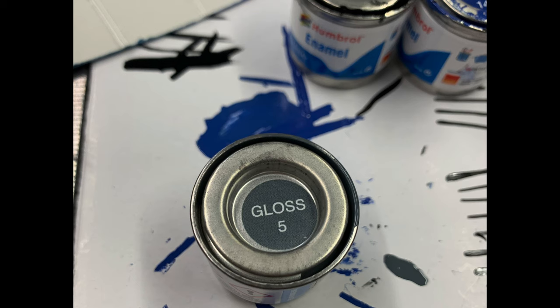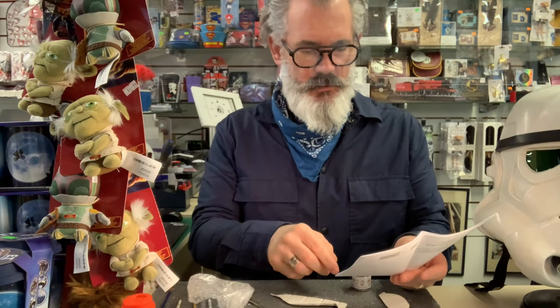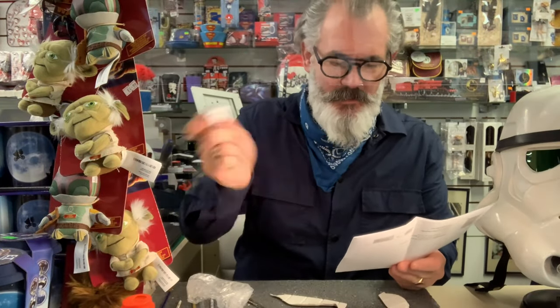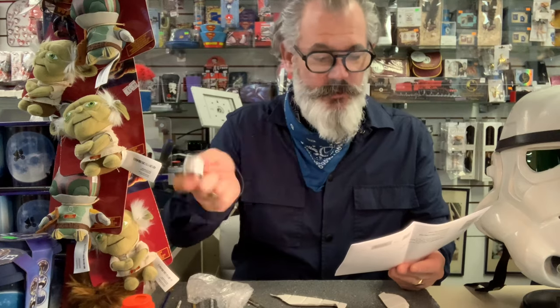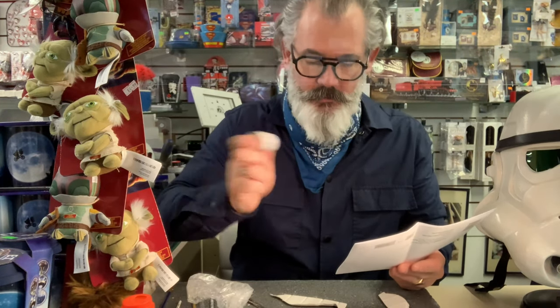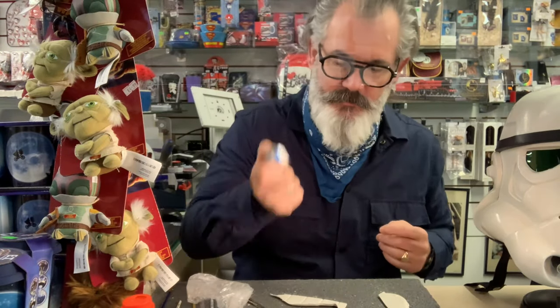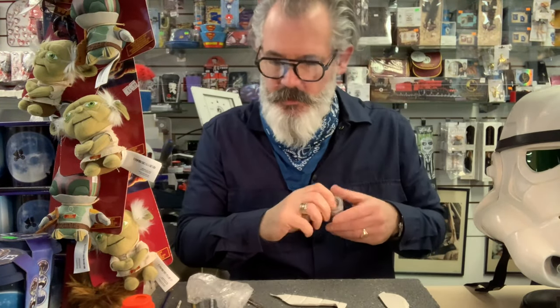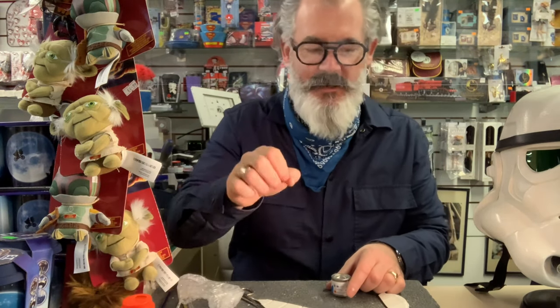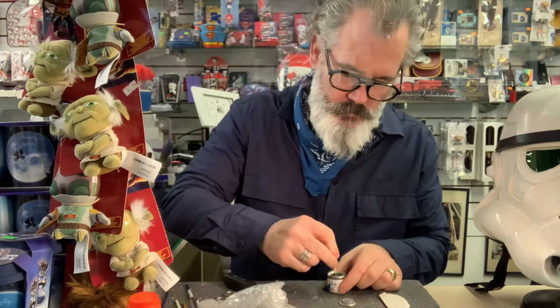I think it's got a fancy name actually. Let's have a look. It is number 5 Dark Admiralty Grey. Just put my teeth back in. Dark Admiralty Grey Gloss enamel paint number 5 from Humbrol, which I'm going to give a good mix first of all, and then I'm going to get a toothpick and stir it up, and then I'm going to put it in one of these little pots and thin it down a bit and see what it's like to paint with.